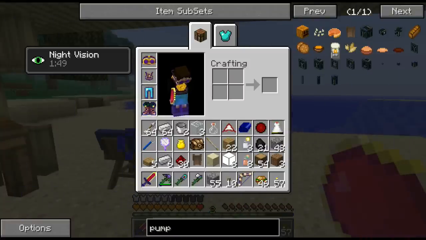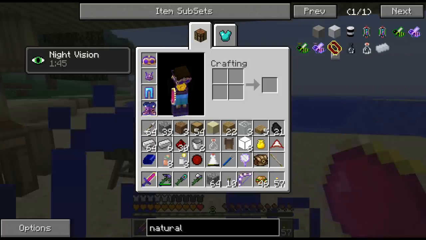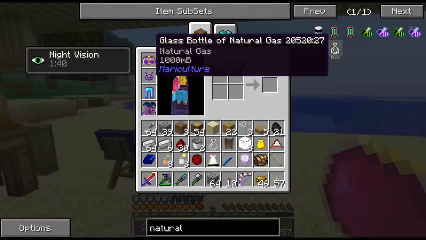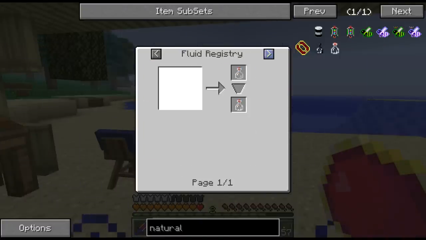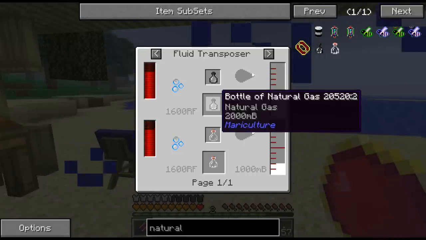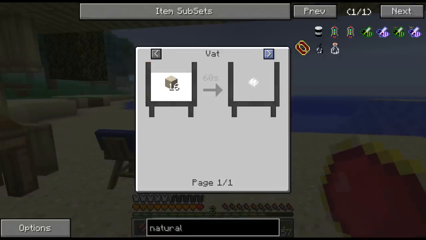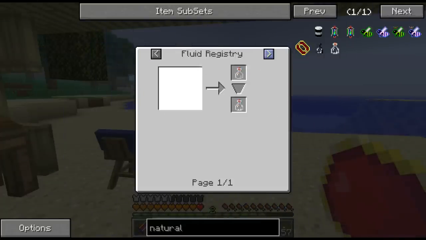So if you look up natural gas, a bottle of natural gas, if we go and look at that, what can we use gas for? I think it doesn't really tell you very easily here, but what can we use a bottle of natural gas for? Well, we can make neoprene. We can put it in with limestone to make hard plastic.